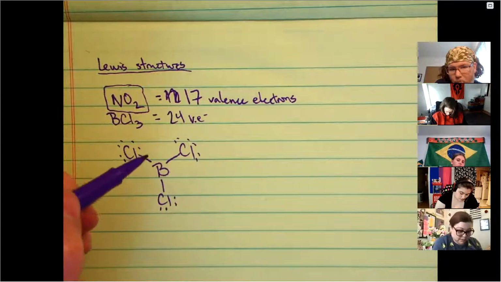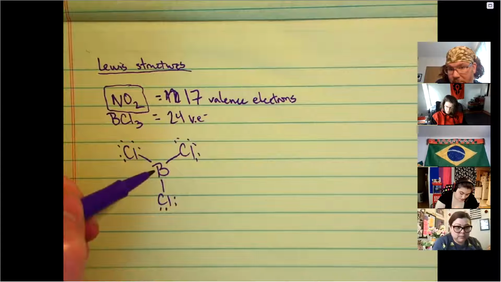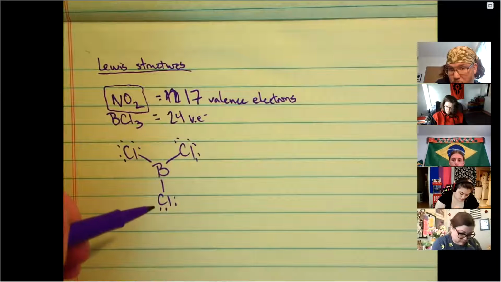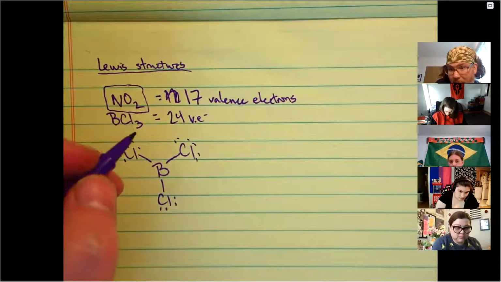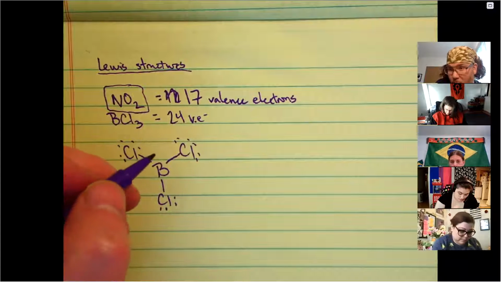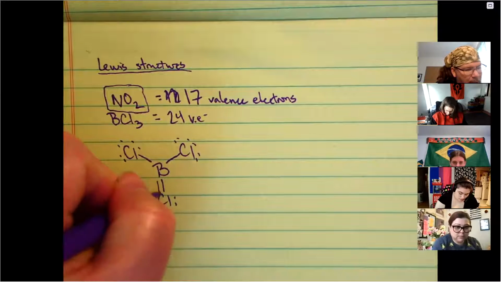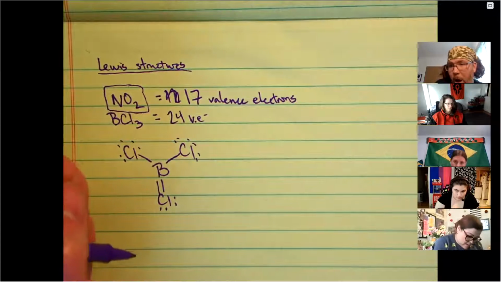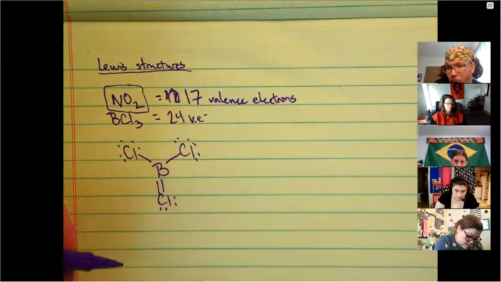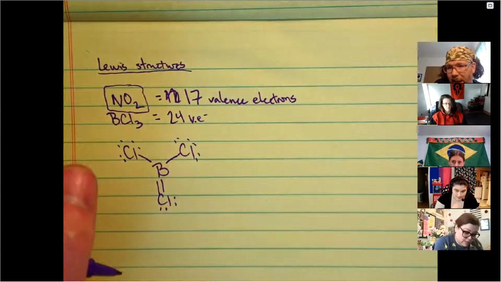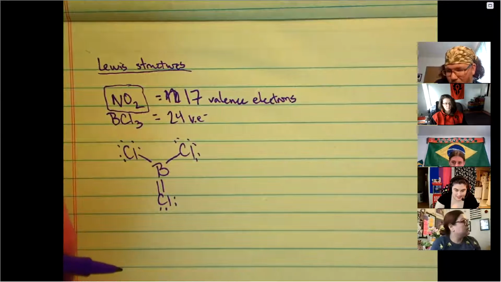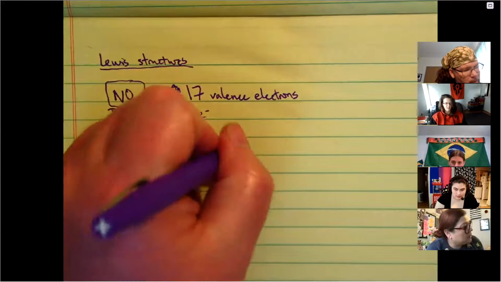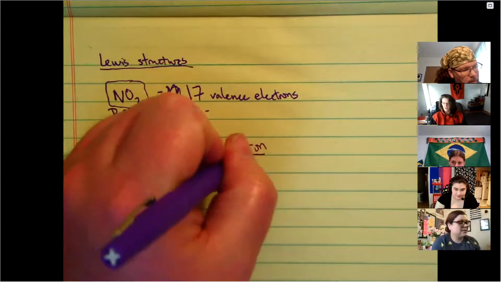And at this point, boron is short 1 pair of electrons of an octet. Chlorine is also short a pair. So hopefully, if you were following the 3 rules, you would have decided, I'm going to make the last pair of electrons another shared pair between boron and chlorine so that both of those have an octet. Unfortunately, boron is a known flagrant violator of the octet rule. Send him to octet jail.